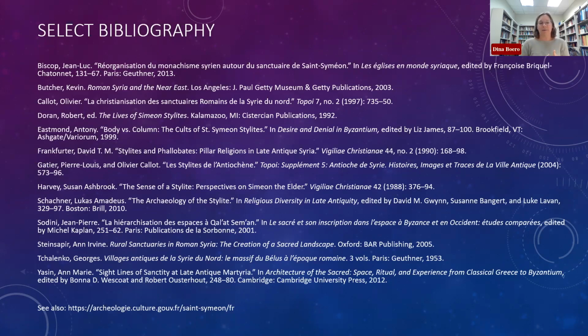In John of Ephesus, we have this one stylite, Zura, and he stands up there, it says, for a term of years. Then he gets down and goes to Constantinople and promotes the anti-Chalcedonian cause. So stylitism functioned as training for this phase of Zura's career, which for John of Ephesus was, in his estimation, a more powerful phase of his career. We also have examples in John of Ephesus of columns being inhabited by multiple stylites, right? One stylite dies and another goes and stands on the column. So I do think there are certainly cases where there are multiple stylites standing upon columns.